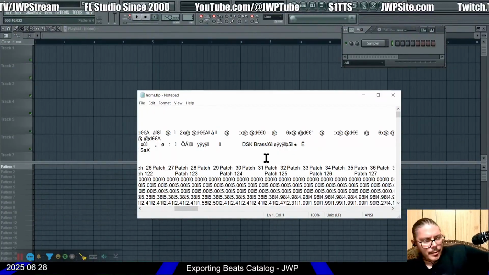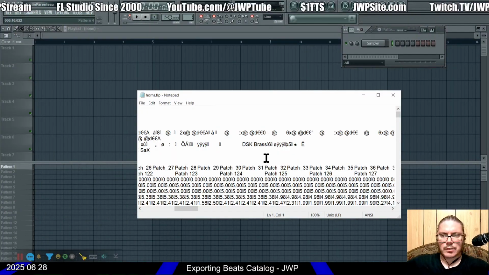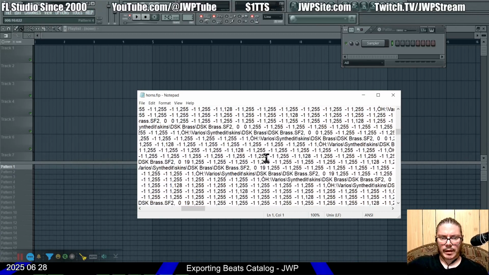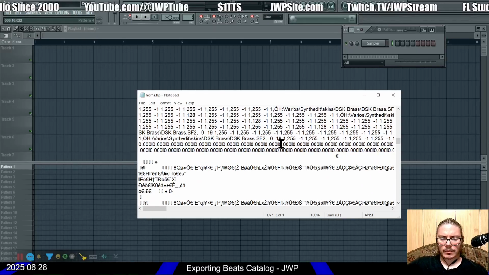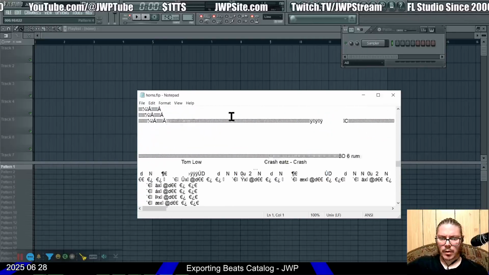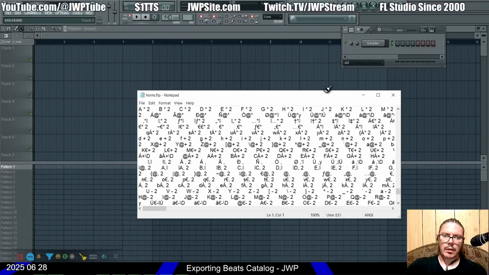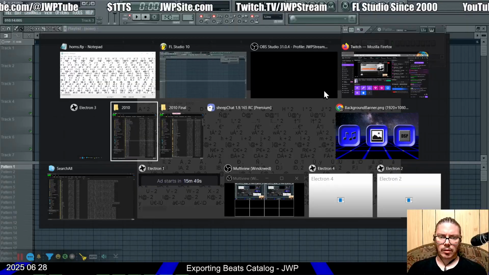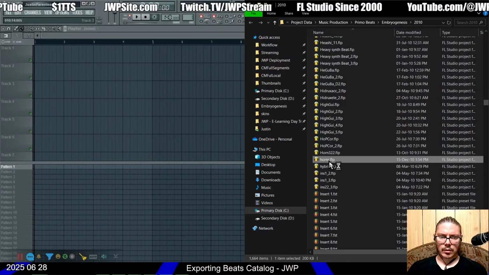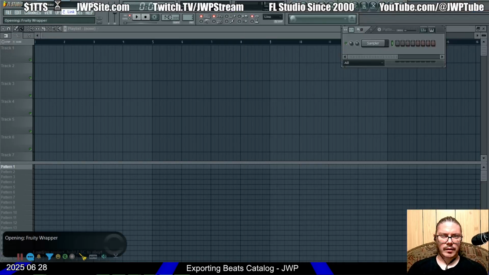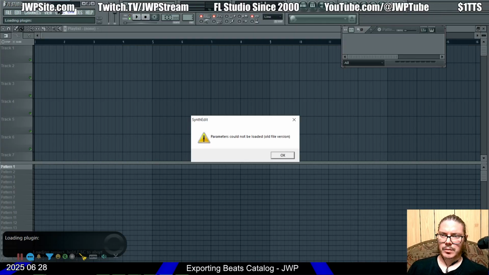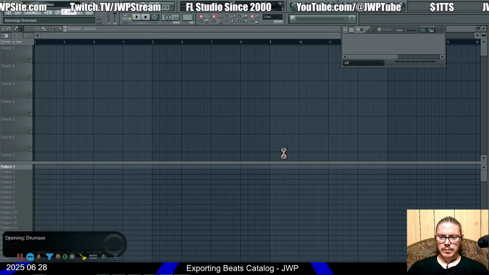Looking at the file here, I didn't see anything specific. It looks like it's just loading DSK Brass VST. It's referencing DSK Brass SF2. However, I think that's just something in the background that the VST is doing, so I should be okay to just load it. I'm not seeing any other references, and it does look like a small file. So I imagine there's nothing I'm going to need to look for. However, DSK Brass, is it the one? I think strings were the shifty one, or was it brass? I can't remember. I think it was strings, right? Parameters cannot be loaded. That's fine.